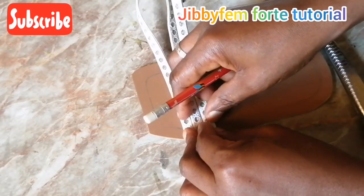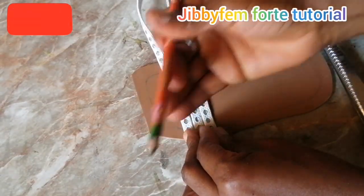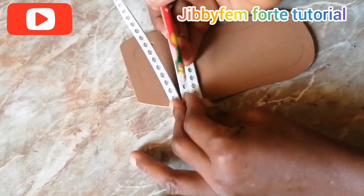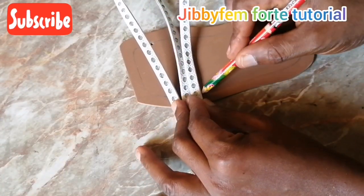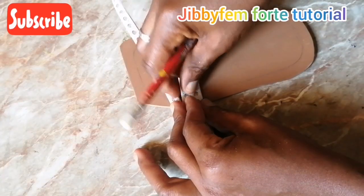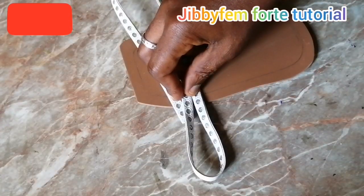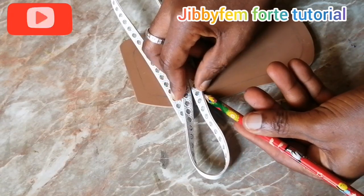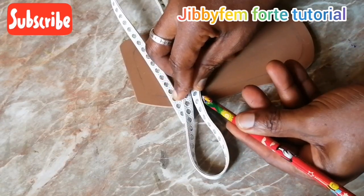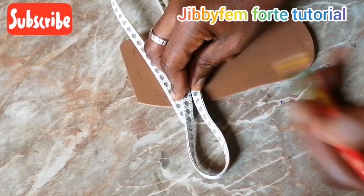Make sure that the last strap, you don't pick directly outside it like this. Open it up and move inwards a little bit. I don't know if you can see that. Let me remove my hand on this side. So don't pick directly outside here. Open it up a little bit and move inwards. You can see that I move inwards to position it.